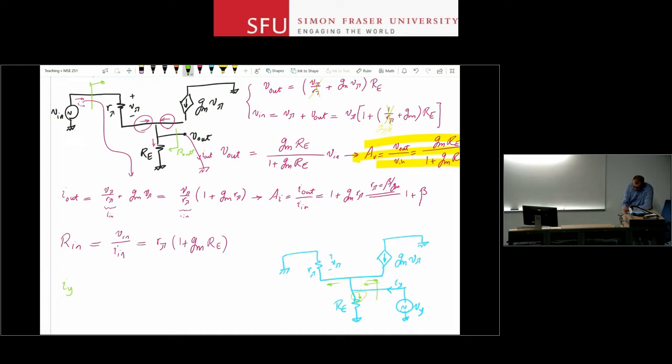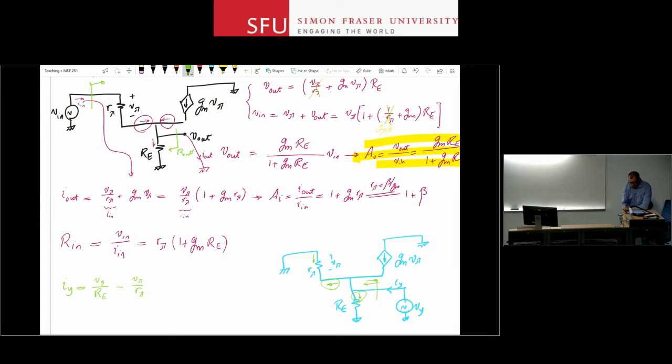This one is just the voltage drop across the resistor over the resistor. So this is Vy over Re. Okay, so that's that. The current that goes to the base, if I look at that current, it's V pi over R pi, but V pi over R pi is flowing this way. I'm looking at the current that is going the opposite direction. So that is going to be minus V pi over R pi.